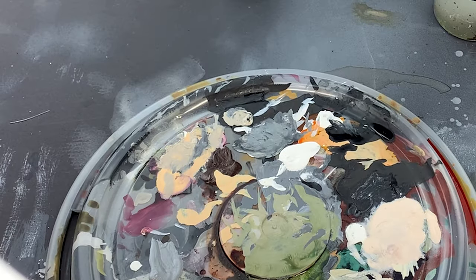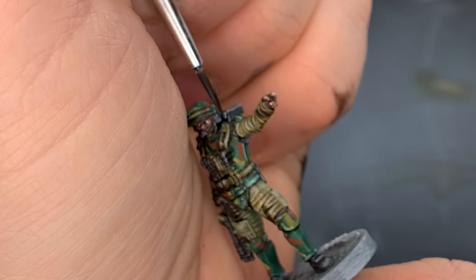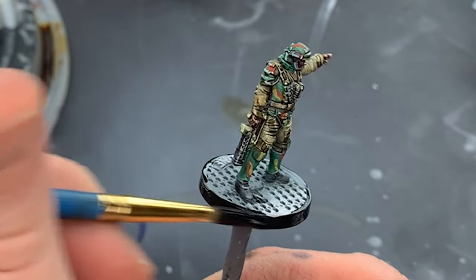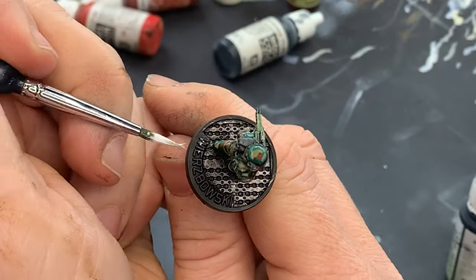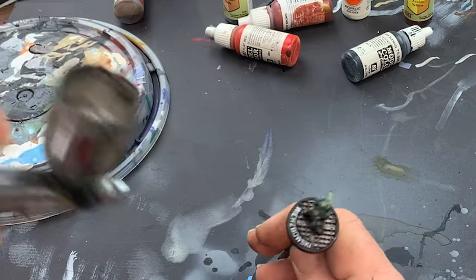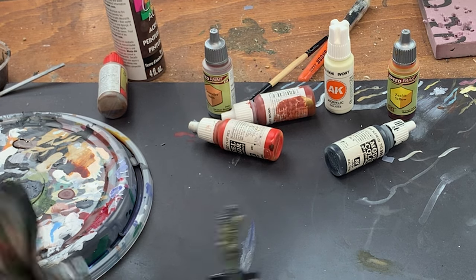I decided I wanted a couple extra splashes of color to build interest. So I pick out the camera lens and the shoulder lamp on each marine with a dot of white paint. The lamp then gets filled in with Tidal Wave Blue, and the camera lens gets bright red. All that's left now are the bases — I start by repainting them straight black. The metal grating on the base then gets drybrushed Rough Iron, followed by Plate Mail. Finally, the name of each model is carefully picked out in white. These are destined to be game pieces and will be handled a lot, so I spray them down with a couple coats of satin varnish and a final single coat of matte varnish. The satin is hard wearing to protect the model, while the matte layer counters the shine and makes the figures easier to photograph.